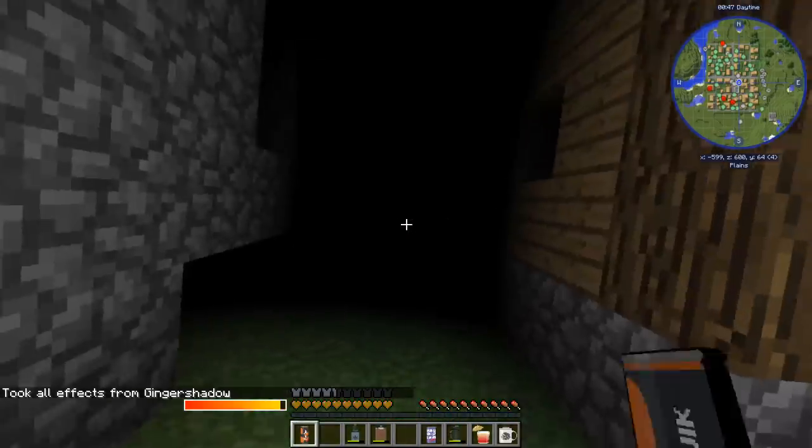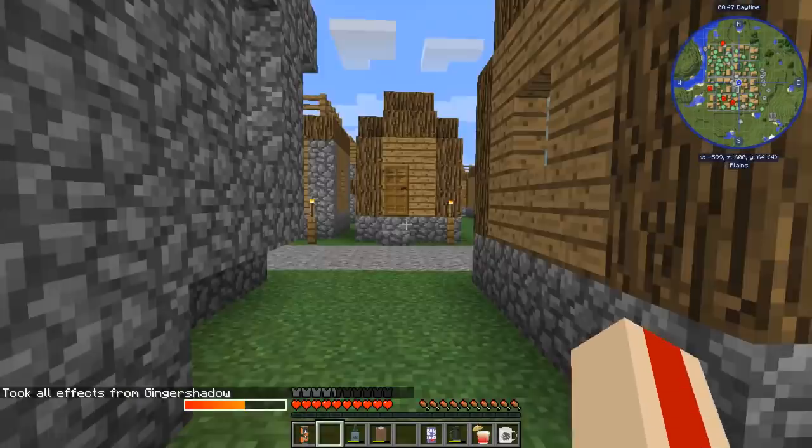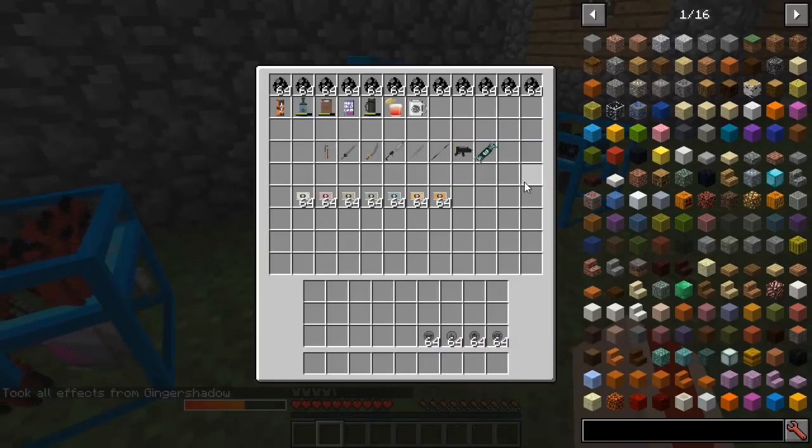Torchwick's energy drink. It's horrible. It hurts. It gives you blindness, weakness, and poison. Alright, so that's those little bits. As far as drinks go, you can purchase all of them at a very particular place.